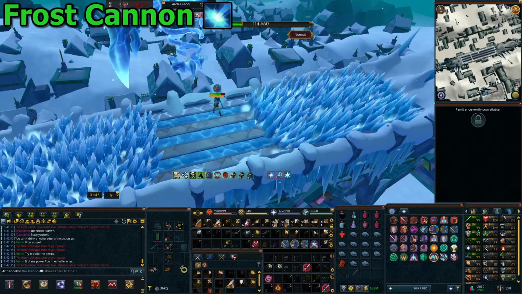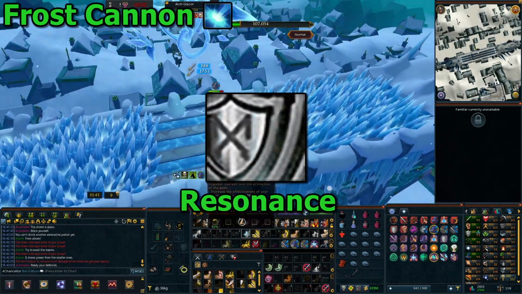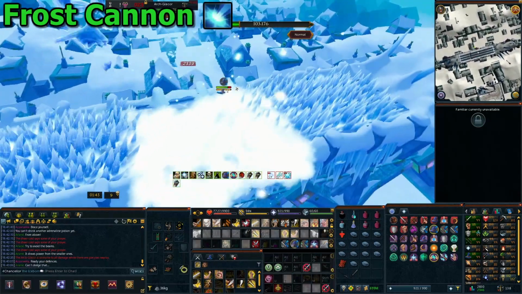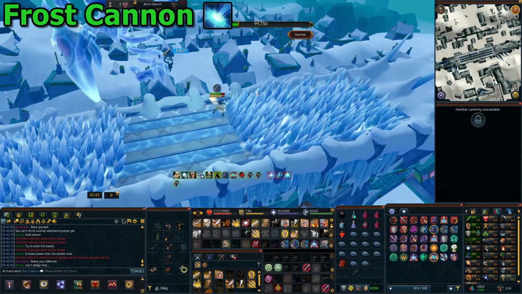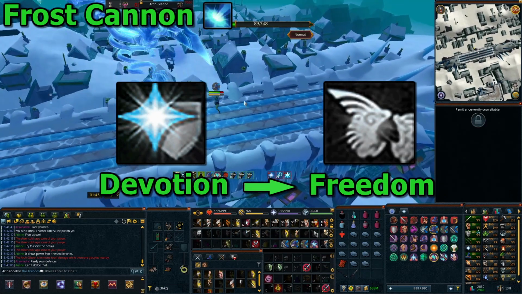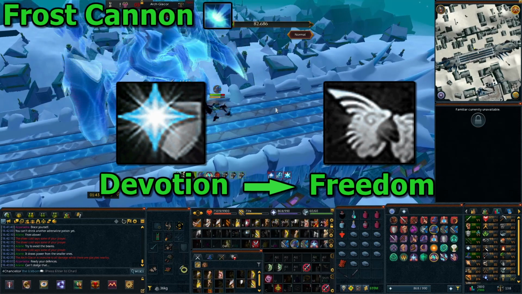The easiest way to deal with this mechanic in normal mode is to just resonate the hit. This completely negates the damage and heals you for it. In hard mode, you have a few options. The easiest option is just to pray Magic and use Devotion to negate all of the damage. Simply pray Magic, activate Devotion, and activate Anticipation or Freedom to avoid being stunned.